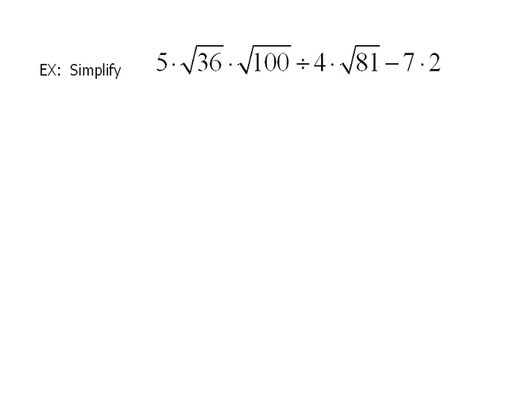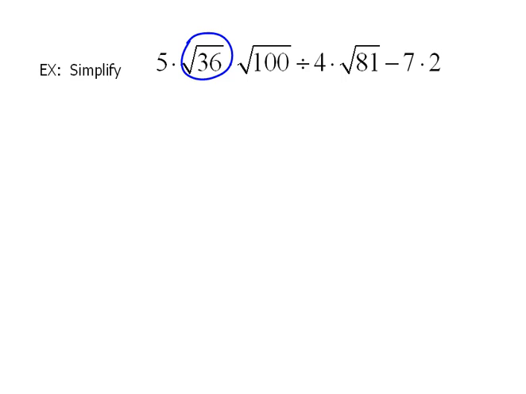This is our last example here of order of operations, and if you'll notice, as we're looking at this problem to see what we need to do first and what order we need to do them in, we notice that we have multiplication, division, and subtraction. But we also have these square root symbols.